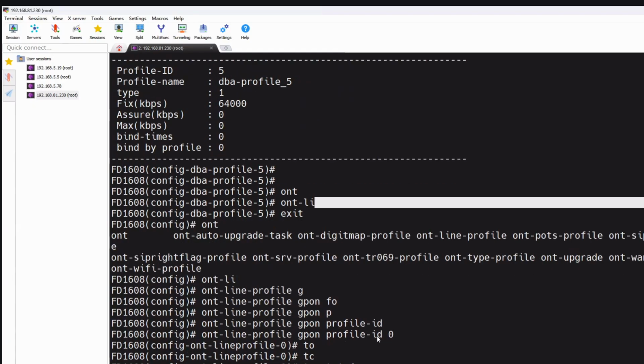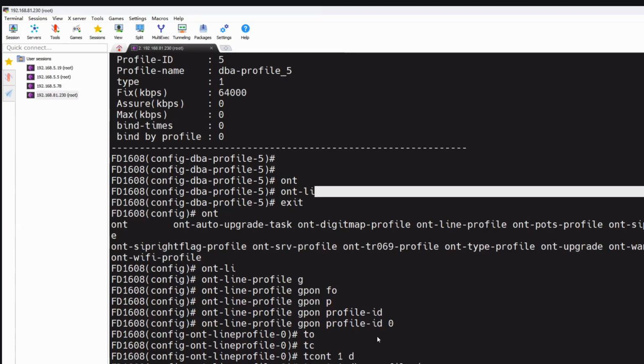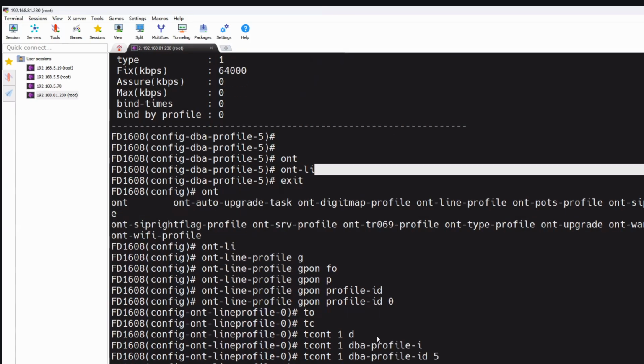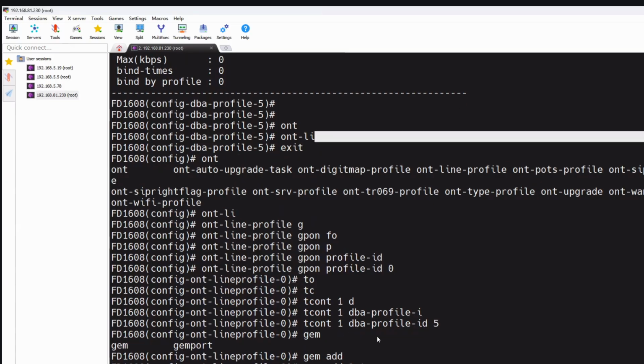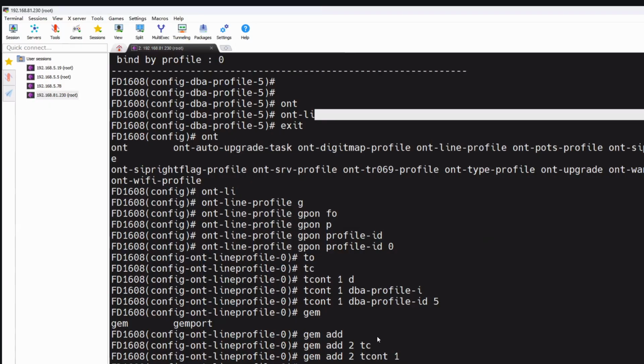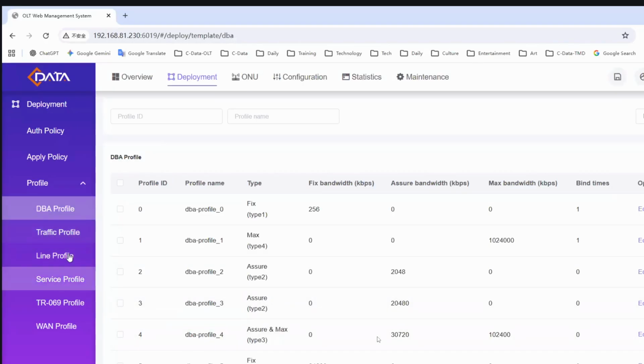And then I add T-CONT 1. Then GEM mapping. Choose 1 as 100. Some other mapping has the same mapping parameters.